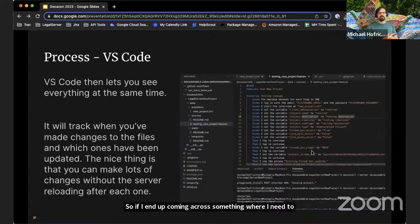working in the browser, I'd have to switch projects, switch over to that. I couldn't then just test my new package, right? I had to then install my new package so that my links from my second package would work with my first package. And so that ended up being a lot of work to do when I was just working in the browser. Once I came to working in VS Code, I could update both packages at the same time, modify both repositories, make those changes, and then make sure that they all worked.